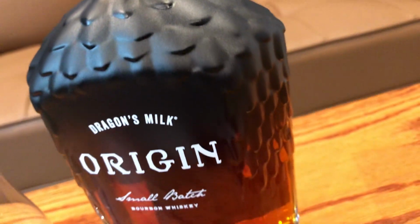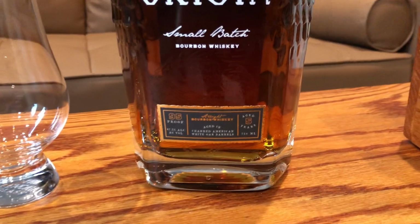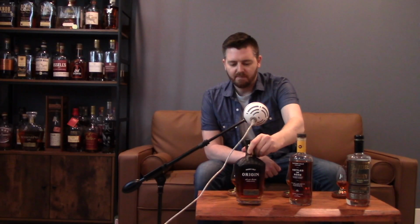New Holland Brewing Company started out as a brewer of beer, and they made a great name for themselves in that department. Dragon's Milk became pretty well renowned across the states. They've got a number of other beers that are really popular, like the Tangerine Space Machine. It's actually one of my wife and I's favorite locations to go out for date night. Sometimes we take the kids there because they've got great food, great atmosphere, amazing beer, but then they also started distilling as well. They do pot stilling, and they started making a name for themselves in the whiskey world as well, which is pretty cool.